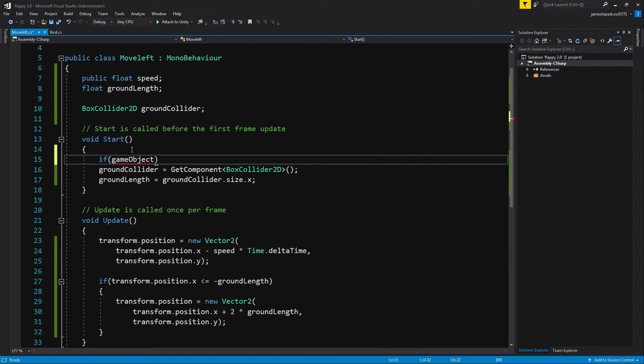As we had made the ground respawn every time it passes the screen, the pipes were trying to do the same thing, however they didn't have a collider, so it just gave out an error. This was an easy fix with a line of code that told the game to only run this part of the script if the object was tagged with ground.